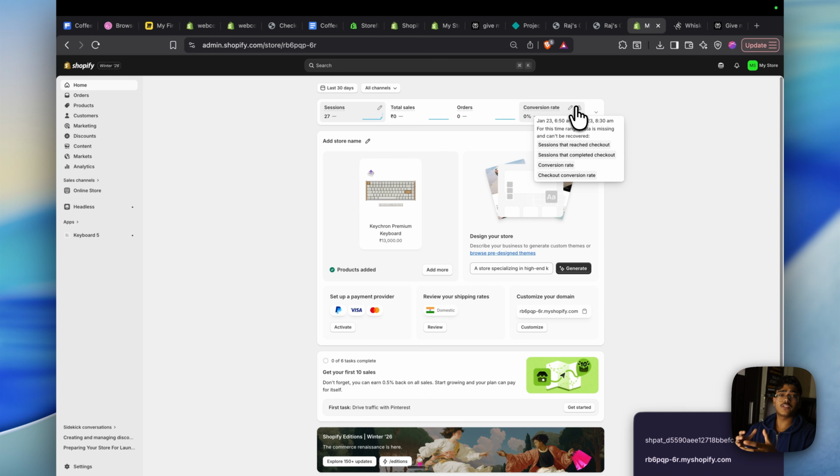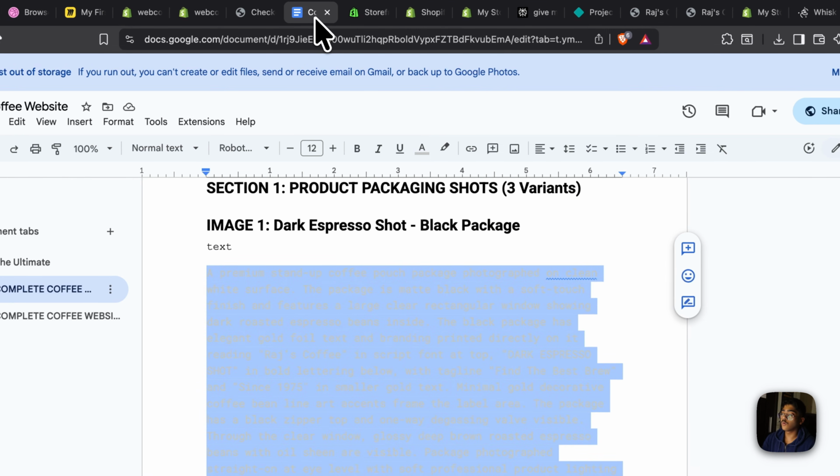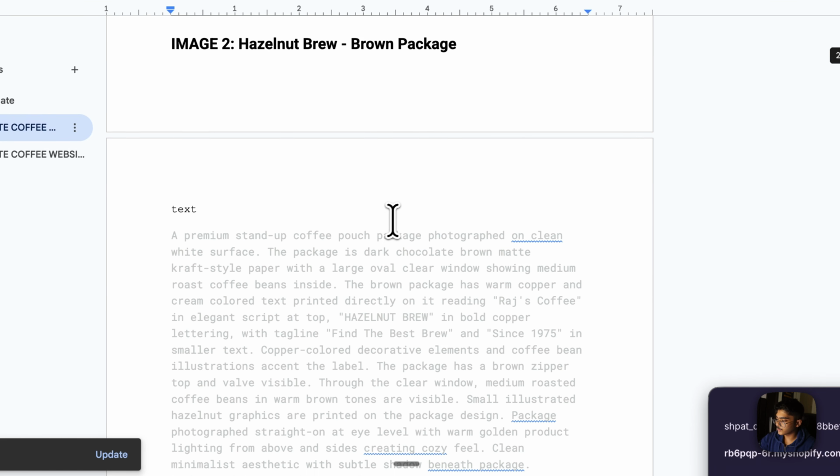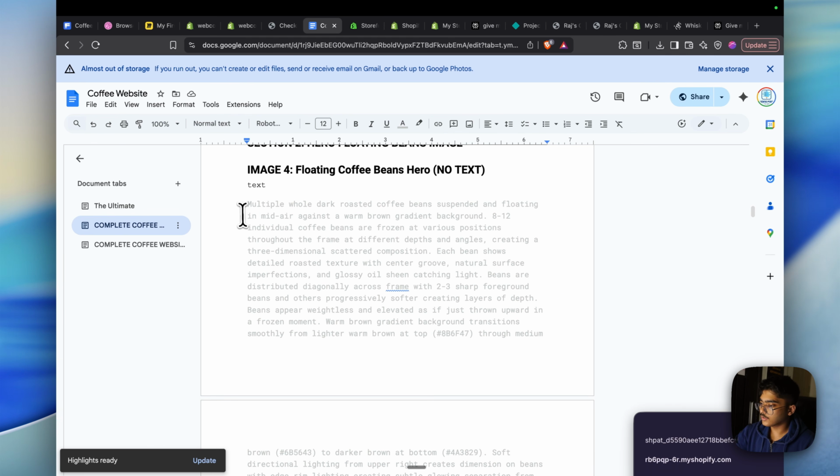Now you can obviously add more products and you can add more things to this, but I'm going to stop right here. Next thing we need to do is we need to create a hero section or a hero portion of the website. So let's scroll down and let's find our.